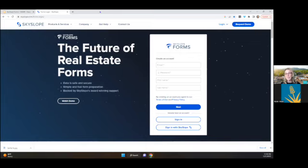So you can just click on a link and be taken right into your provider. So your Forms provider, that is currently in process. By the time we launch, it may not be available. And if that's the case, and again, we're going to have live training sessions to go through all of the details, give you a handout with instructions on how to access SkySlope Forms.